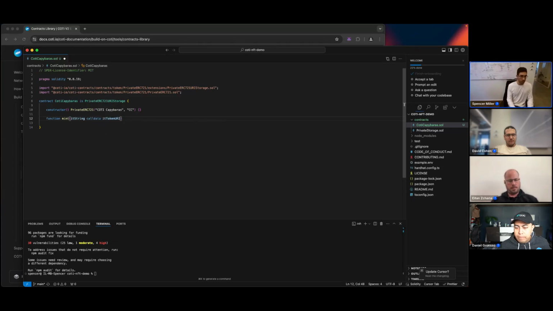So what I'm doing here is creating a function for minting the token. It accepts an encrypted token URI, so the link that holds, let's say, the image of the NFT is encrypted. And the most basic version of this function is to call safeMint. Let's say the person who's sending the message will receive the token, and also what we need to do is make sure that the token IDs don't collide. So let's do it like so.